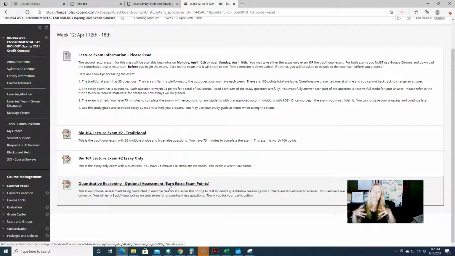This year, they are testing you as students on your quantitative reasoning. So your ability to look at a graph or a figure or a table and to answer questions about it. Everyone who's participating in this test is going to see essentially the same questions, or the same types of questions. There are 8 questions to answer. It's based on 4 figures that you have to look at. And these are going to be graded. So I am grading them. So it is important that you try your best to answer them correctly.